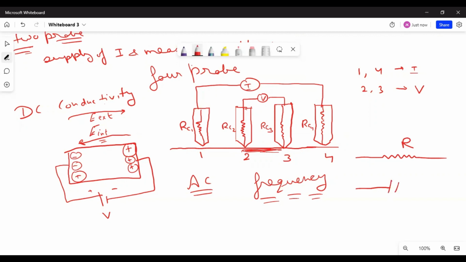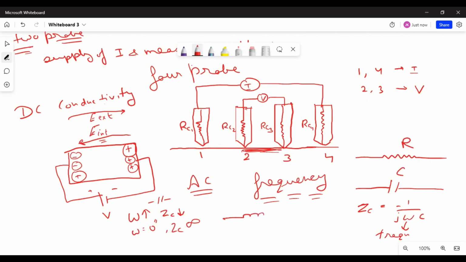But for the case of a capacitor, we know its impedance is given as 1/(jωC), where ω is frequency. So what does that mean? If ω is very high for a capacitor, ZC will be very low. And if ω is zero, meaning frequency is zero, ZC is infinite, which means if we apply a DC supply to the capacitor, it acts as a blocking element, an open circuit. It will not allow DC to pass through it.